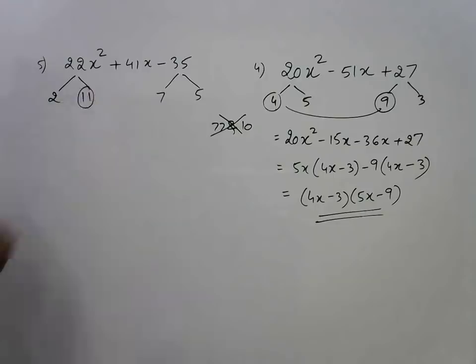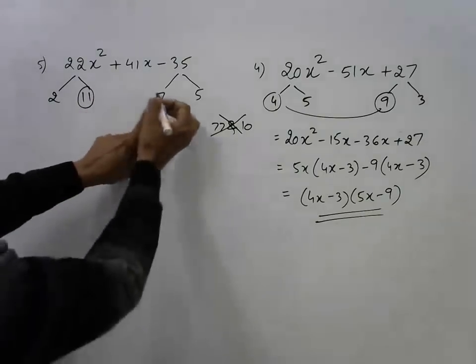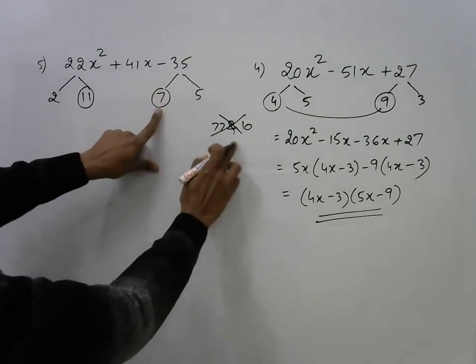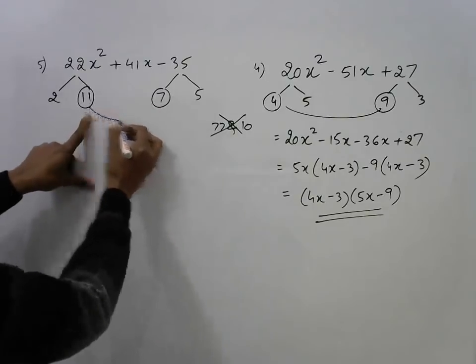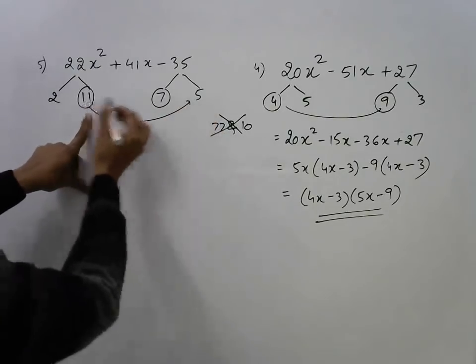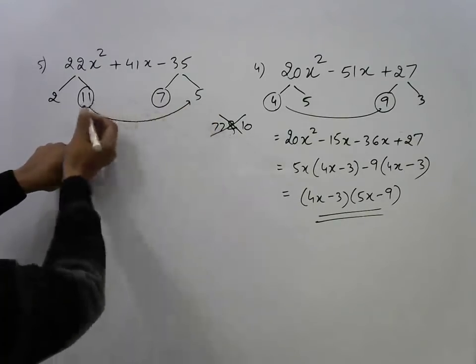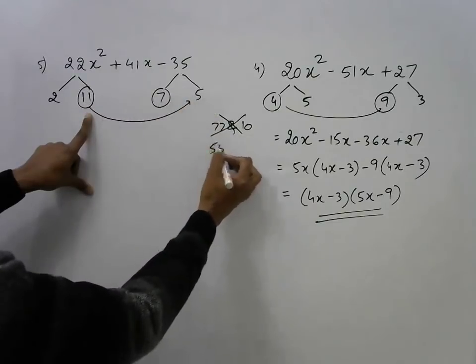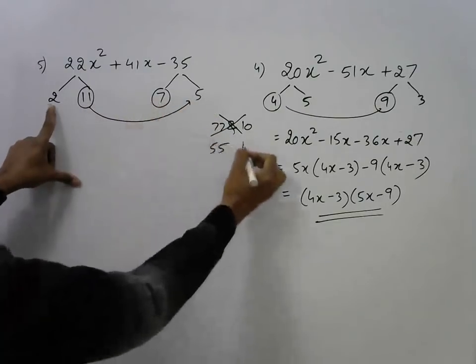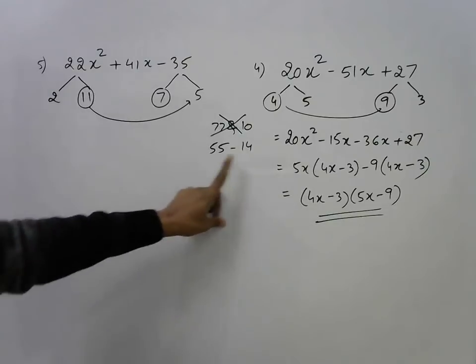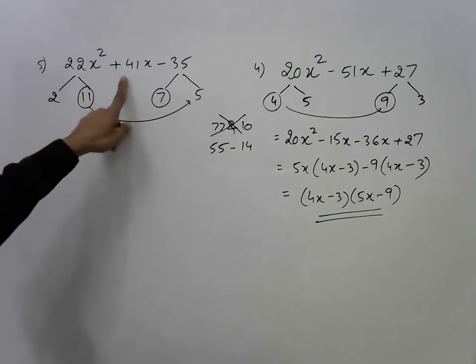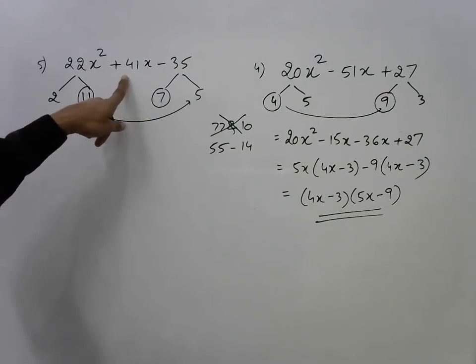So whenever I combine the largest one here and the largest one here, this is not giving me the correct answer. So I will combine 11 with 5 now. So 11 with 7 has not given the correct answer. So combine 11 with 5, you get 55. And 7 with 2, you get 14. And see the difference now. 55 and 14, the difference is 41, which is the exact thing I want.